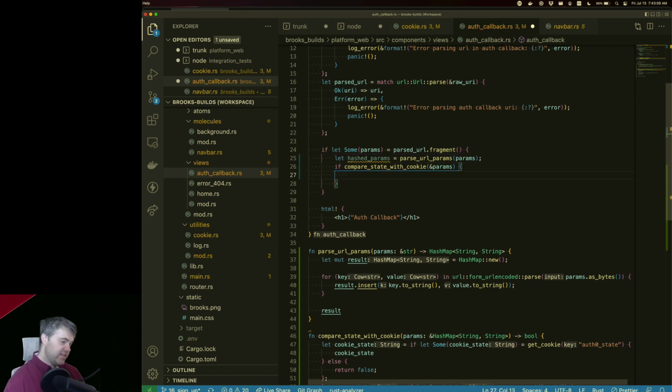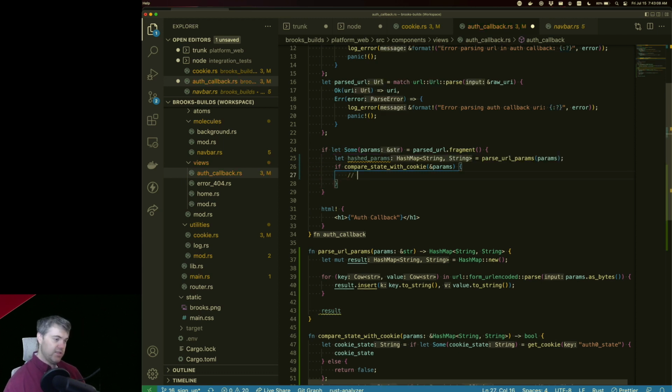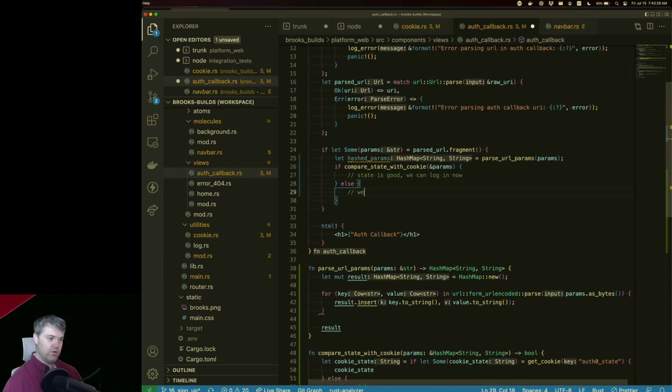So if this is true, then state is good. We can log in now. Otherwise, we're not good. We didn't log in. So we can't trust.